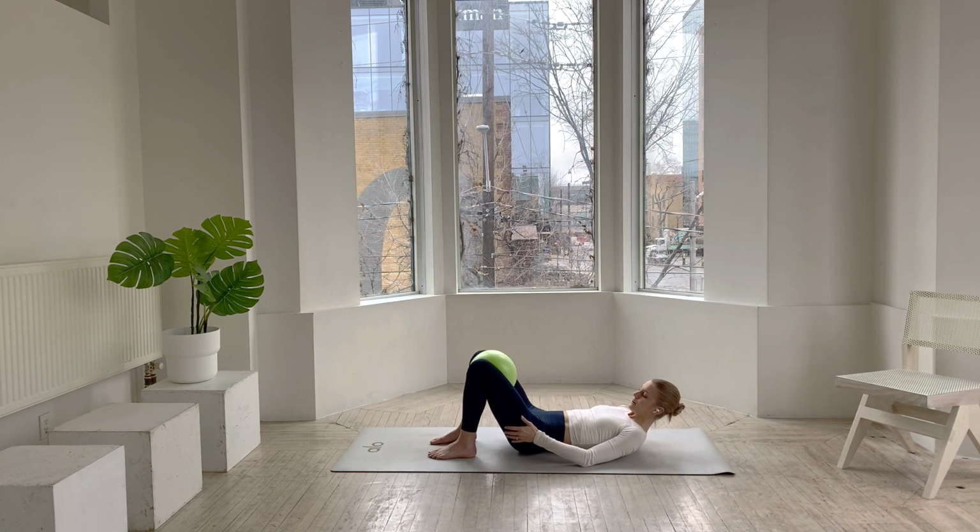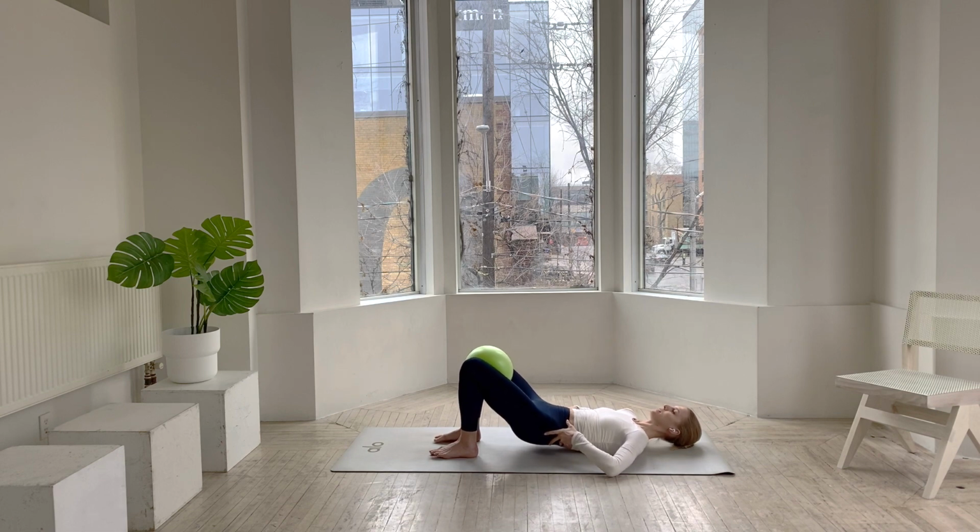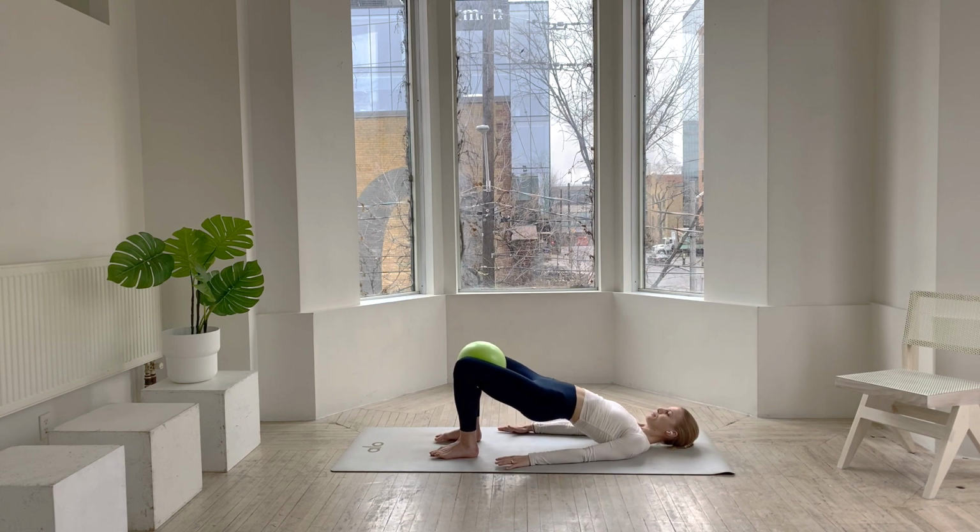Feet are planted firmly on the mat. You want to be able to just about touch your heels. So from here, we're going to work into some hip bridges. So I want your hands pressing into the mat beside your hips, equal weight in both of your feet. We're going to start with a slow articulation. So we're going to curl through the low back, tucking the tailbone, lifting up through the spine all the way to your upper body. Hold here.